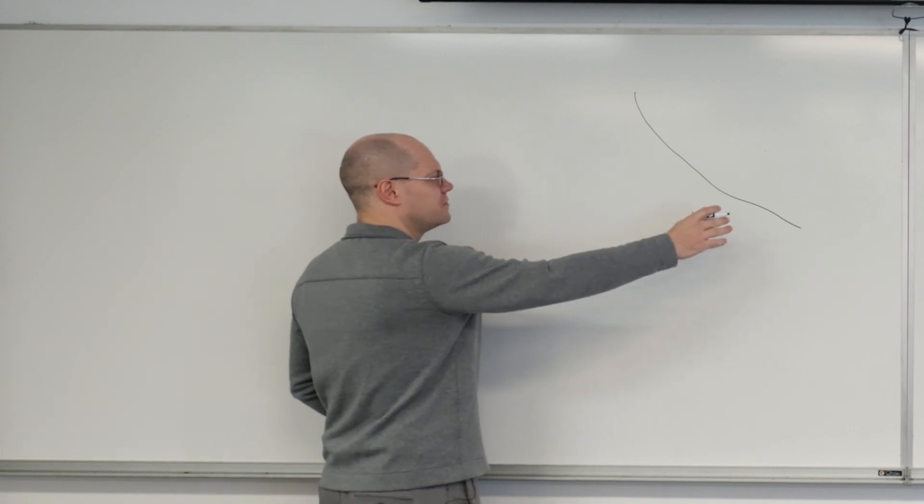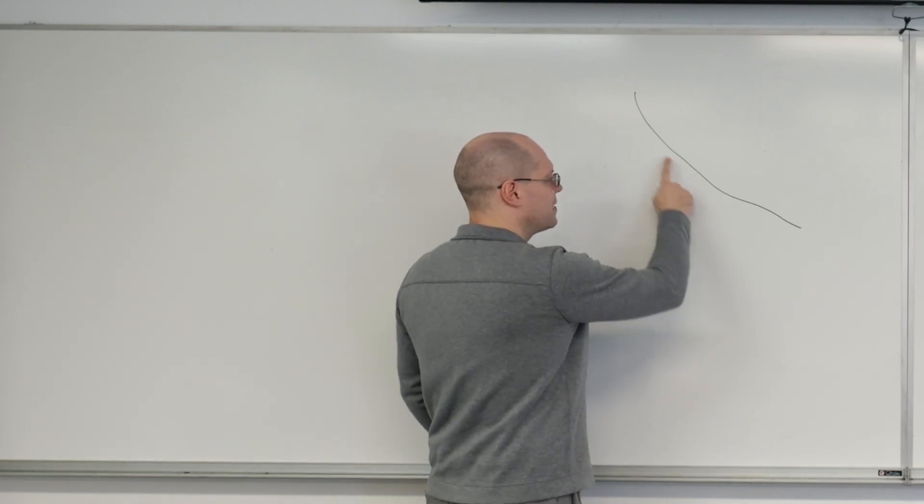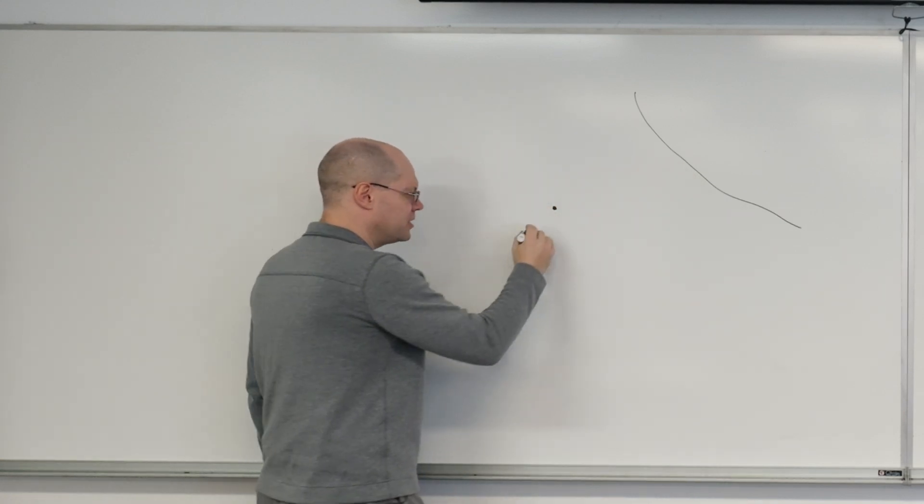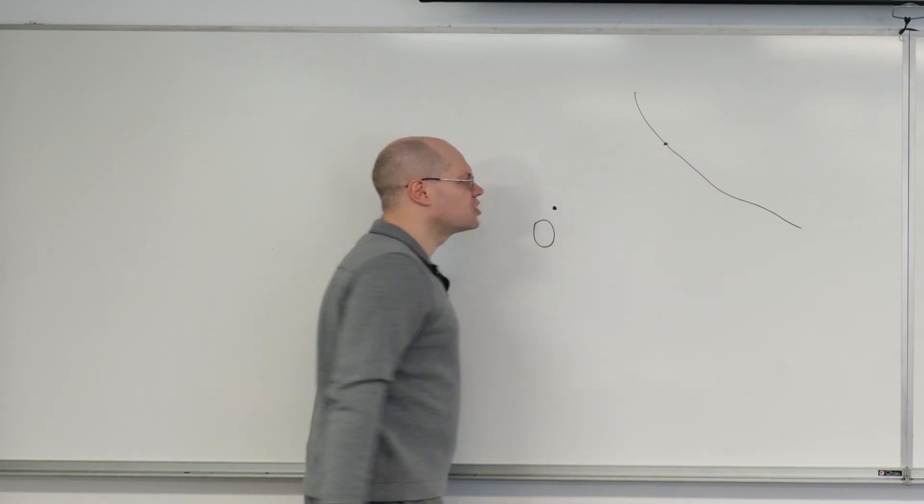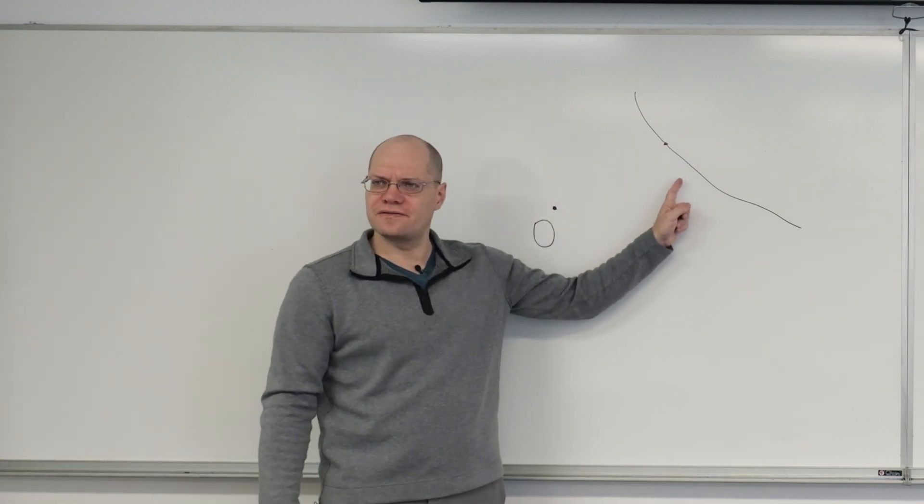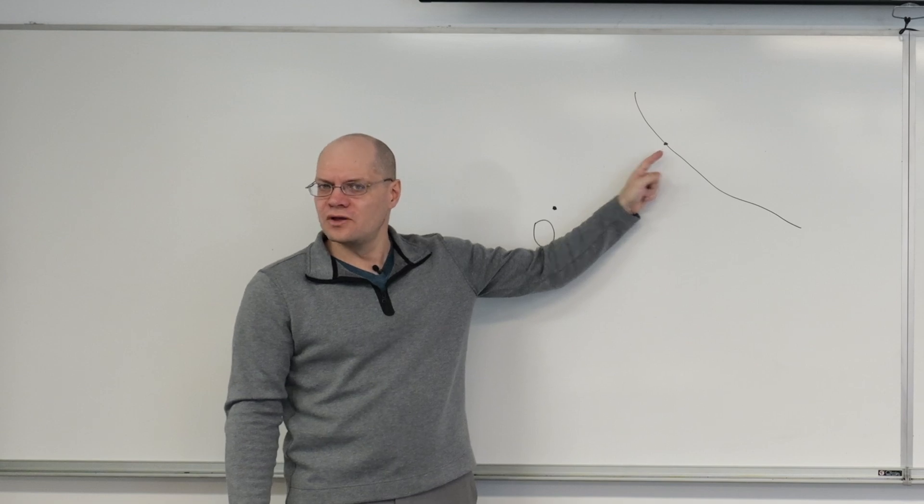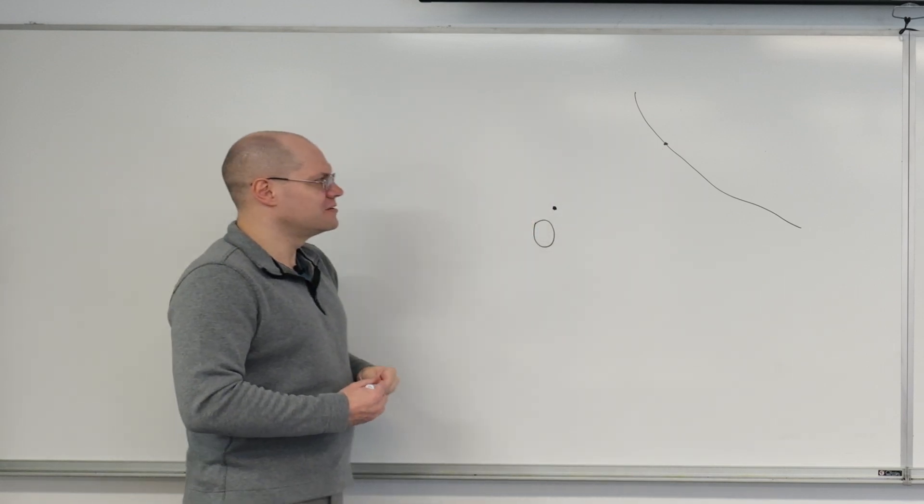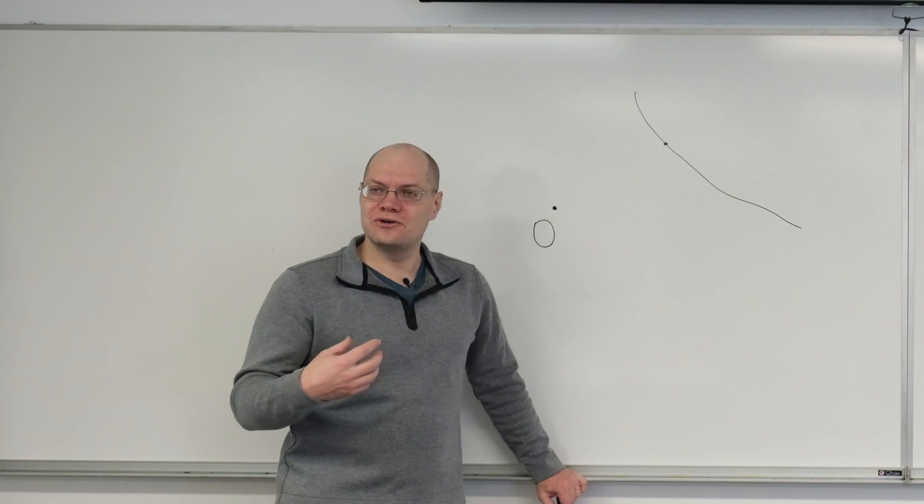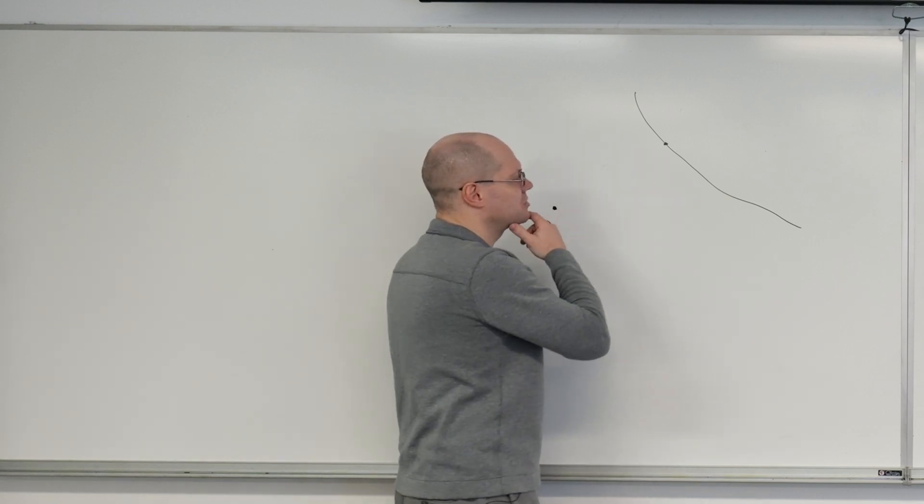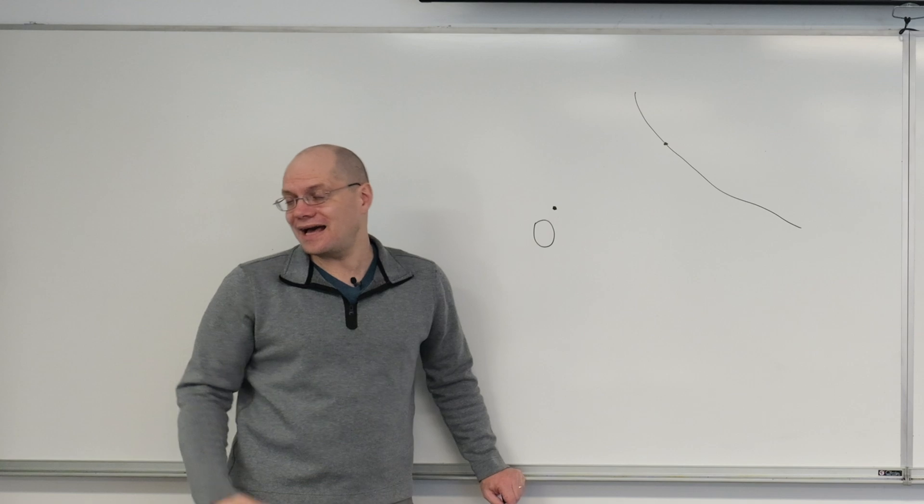And the problem is, given a curve and a point, to find the point on the curve that is closest to a given point. So we'll put our origin here, so I might as well call it O. So we're looking for the point P that's closest to this point on this curve. And I think, intuitively speaking, you agree with me that it's probably a point near here. So what does it mean to find it when you don't have coordinates and you don't have equations or anything like that?